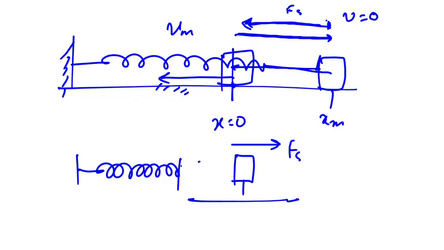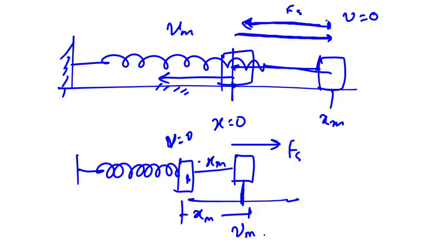So eventually there will be a point xn on the other side where it is going to stop again, with zero velocity here. This is xn. At this equilibrium position, its velocity will be maximum. Again, I'm mentioning this: when we study simple harmonic motion, we are going to discuss all these things related to its motion in well detail. For the time being, let's say the maximum velocity is Vm here.